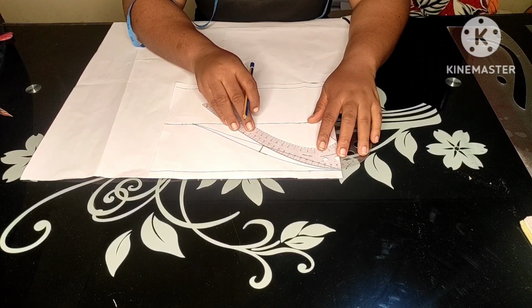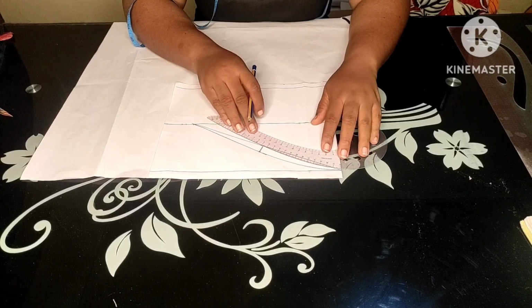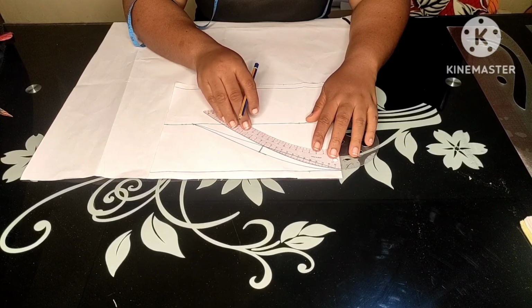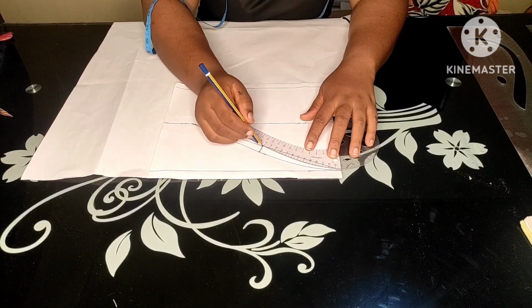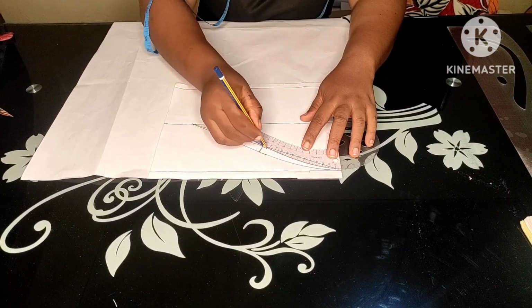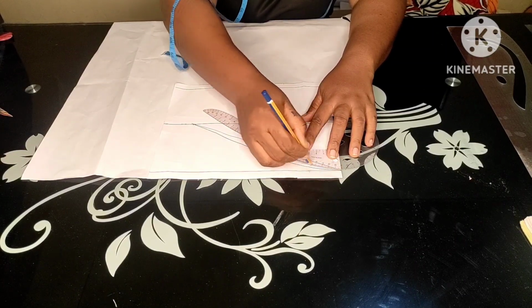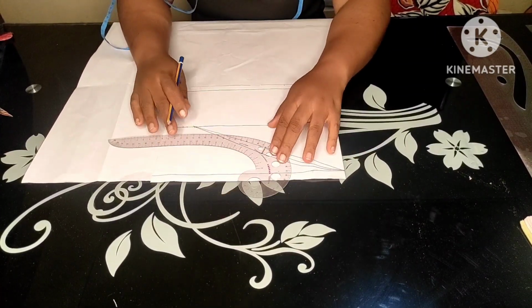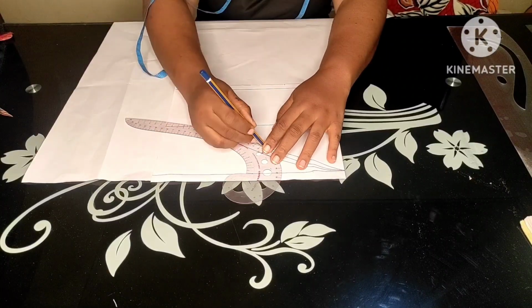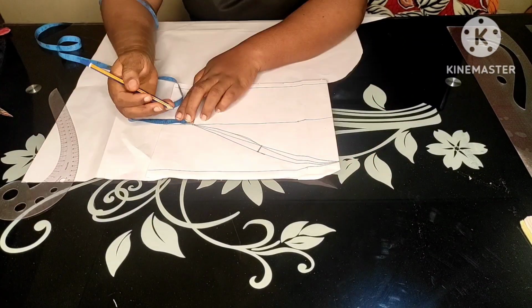Remember when we were making our bodice, the front armhole and the back armhole are not usually equal. The front always is usually a bit deeper. So you take your armhole curve, and just make a very nice curve like so, and also connect it back to the armhole line, okay, with a nice curve.